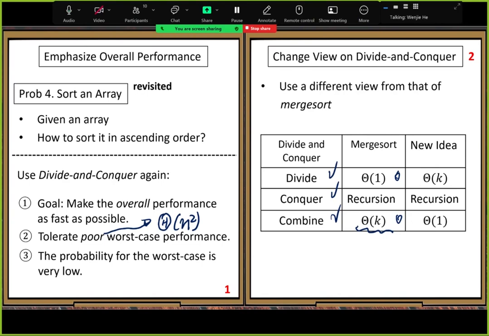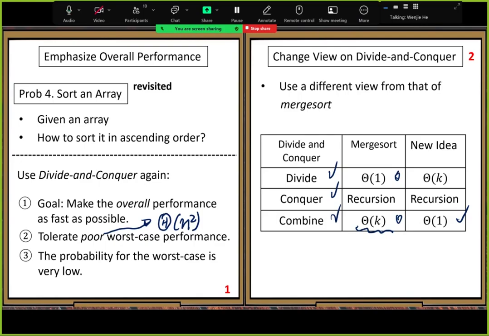All right, so here we just want to take the opposite way. We want to make the combine step very easy for this new idea.